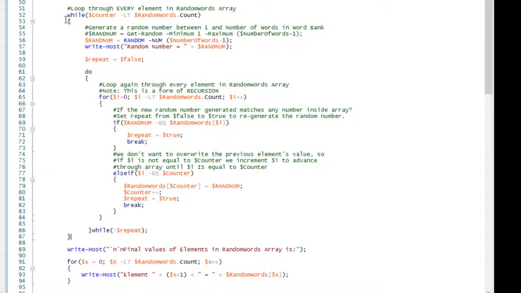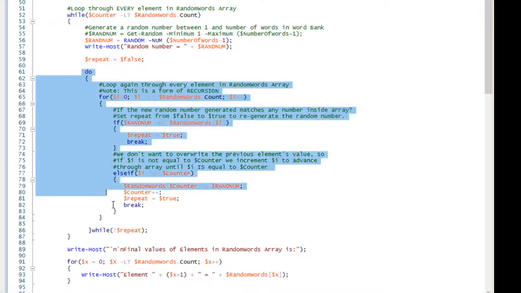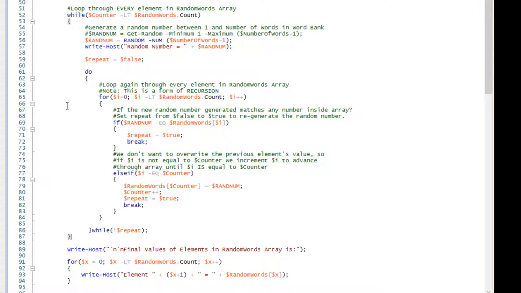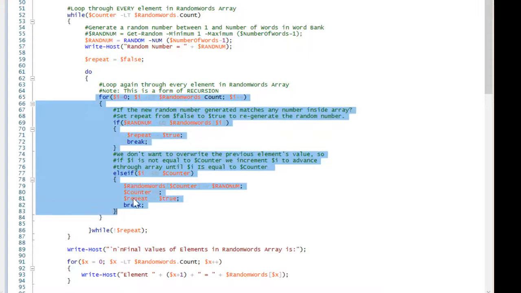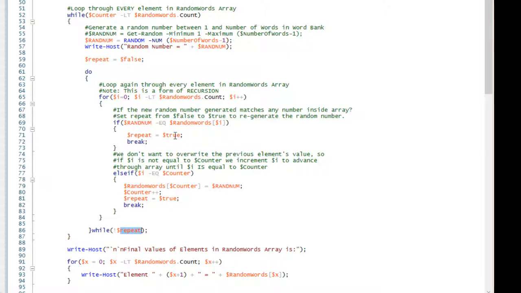And then what happens? So then we go back to the top of our while loop. Okay, so there's three loops here. Loop one, loop two, the do while, and loop three, the for loop. Just to get a unique random number. But because of the value of repeat, and because of break, we fall out of for because of break, we fall out of do while because repeat is not false, repeat is true. We set it true here because why? It matched one of the numbers in our array. Then what happens? We cycle back up to the while loop, and we generate another random number, okay? And then we do the whole process over again. Repeat is reset to be false, and let's look for a duplicate.